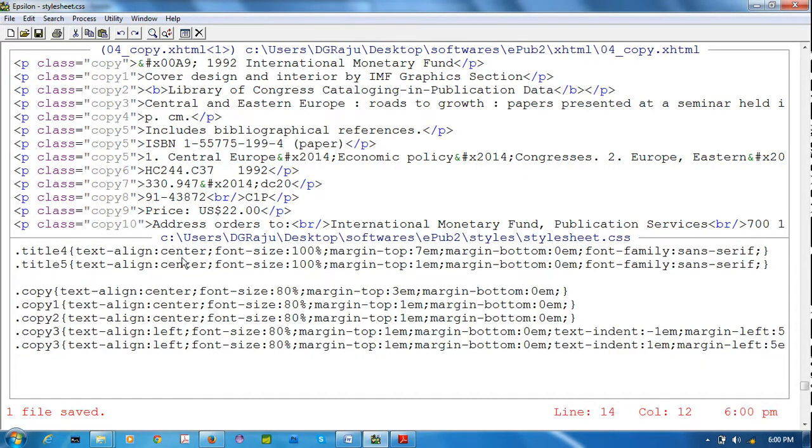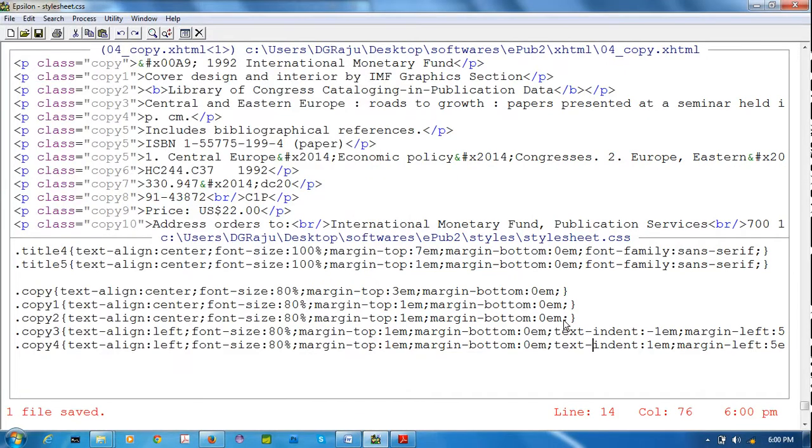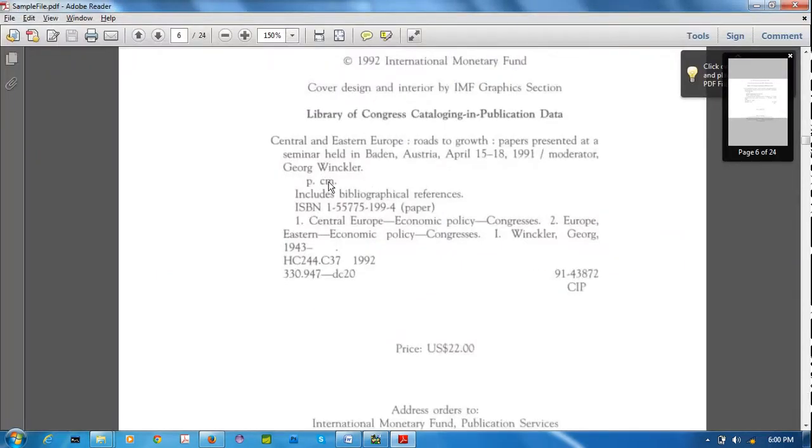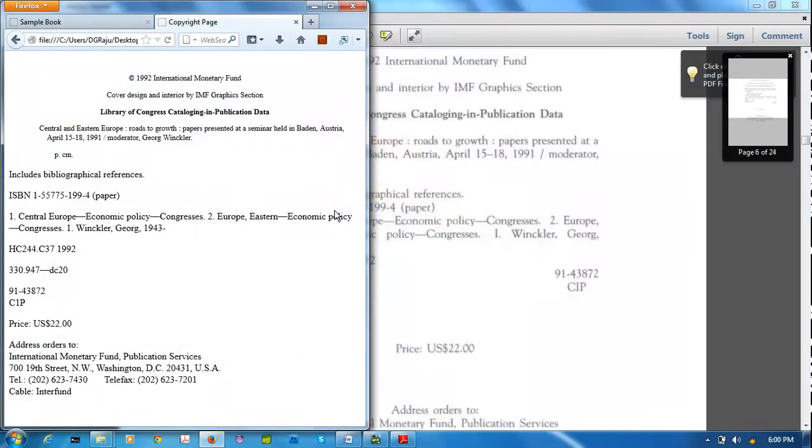So for 4, I am using positive indent value, but margin top is 0 is enough. Why? Because there is no gap. Okay.